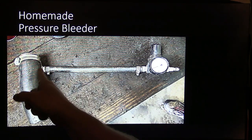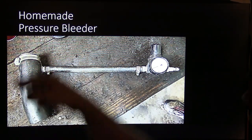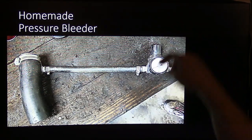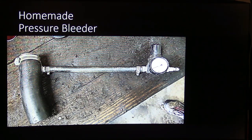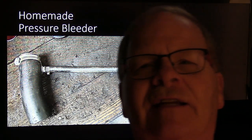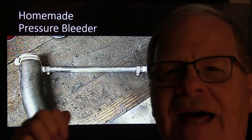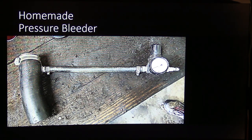And then he got this hose, and he bolted that in there with washers so he could put 25 pounds of air pressure in there, push it on top of that fluid, put his air hose on here, use that air pressure regulator to dial that in, got about 20, 25 pounds of pressure, and bled those things perfectly with his homemade brake bleeder. They got all kinds of stuff you can buy to do this, but he was basically under the gun, and he kind of liked manufacturing stuff anyway. Actually, he didn't show me a picture, he showed me the tool, and I took a picture of it.